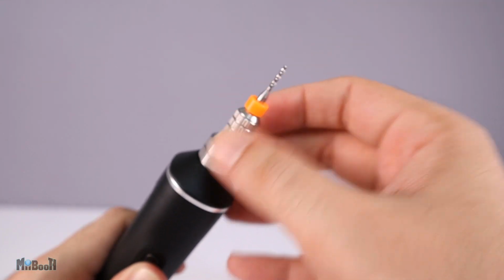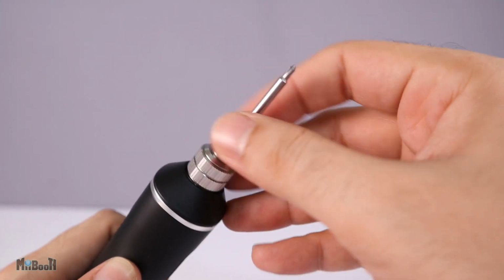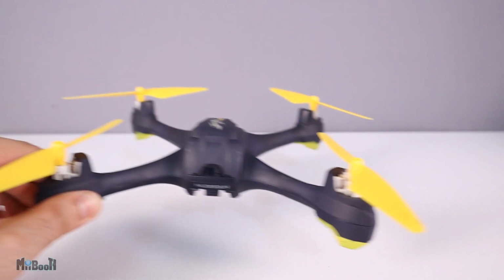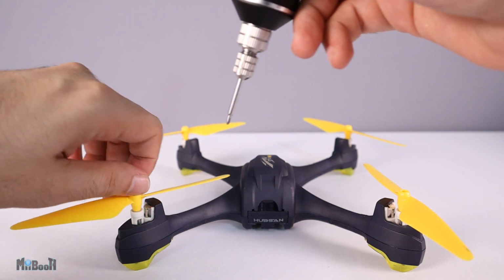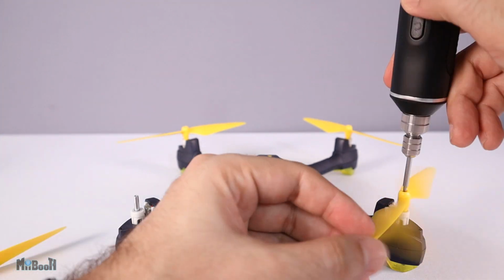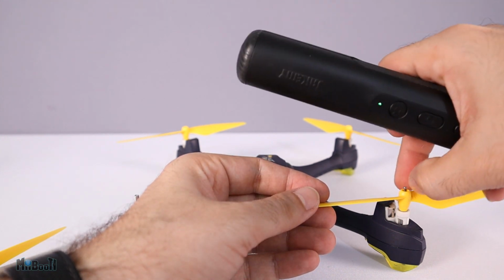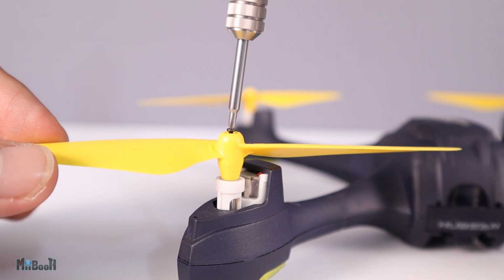As I mentioned earlier, this is more of a hobby device and not a heavy-duty tool, which you can also tell by the size of the bits. So let's stick to small things like drones and RC cars, etc. In that department, it does well. There's no problem working the screws.